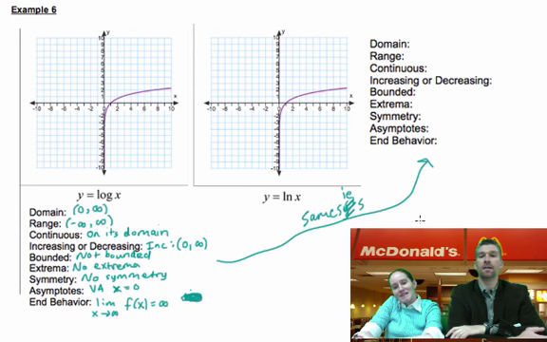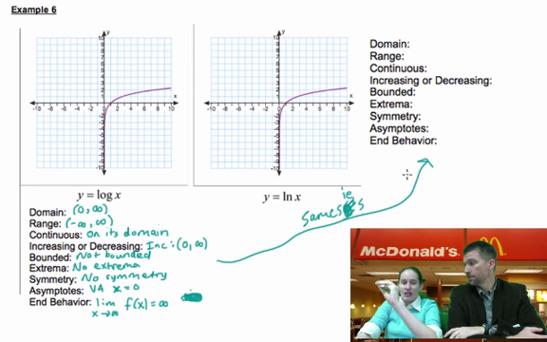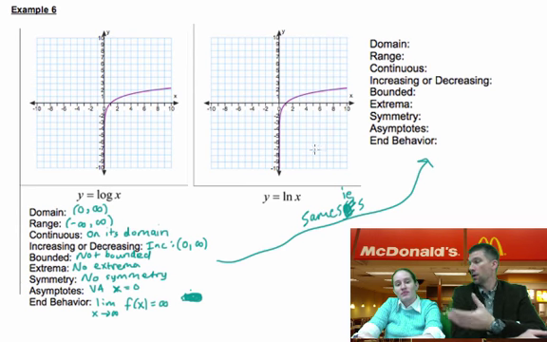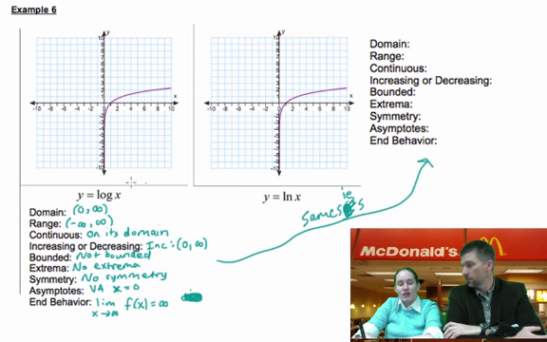I like it. There is a difference between log x and natural log x, but there is not much of one. They both would be logarithms, so there's not a lot of difference. If you actually are computing values, there is a difference, and you wouldn't want to use one instead of the other. If you're building a bridge and you need to use log 10 or a common log, please do that. Don't use the natural log. But the graph shape and behavior and all of that are the same.